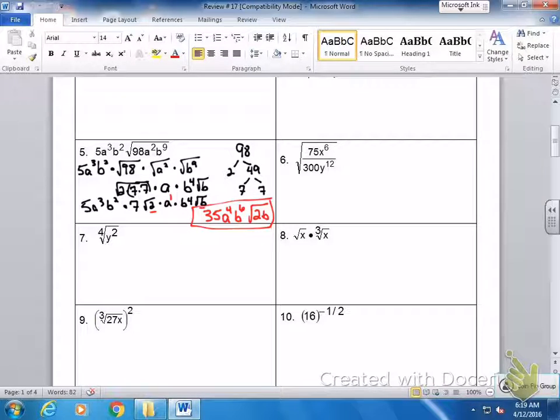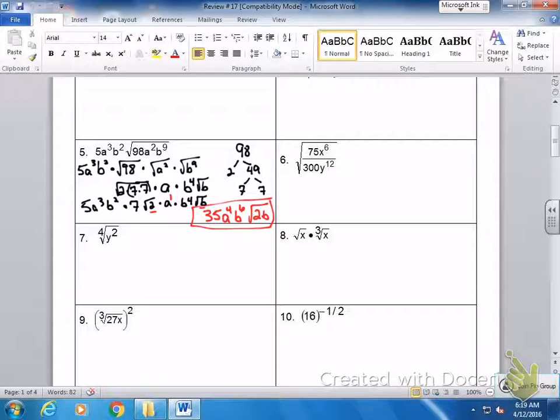Now guys, as far as the variables go, finding their square roots is pretty easy. If you're having trouble factoring 98, you need to get that done before tomorrow when we take the test. If you don't, it's going to make it really hard on you because a lot of questions you're going to have to factor. Let's look at number 6.